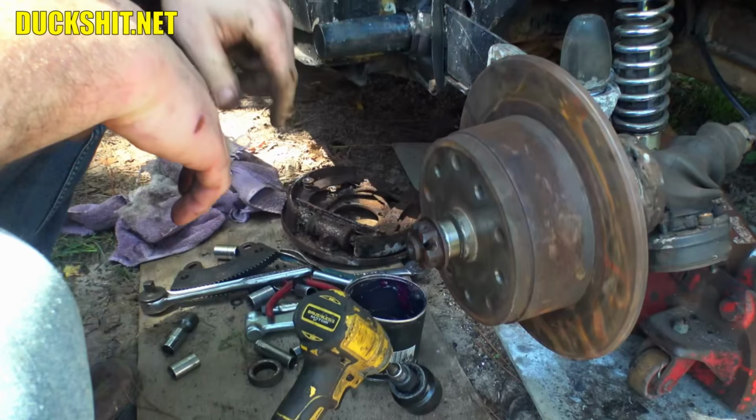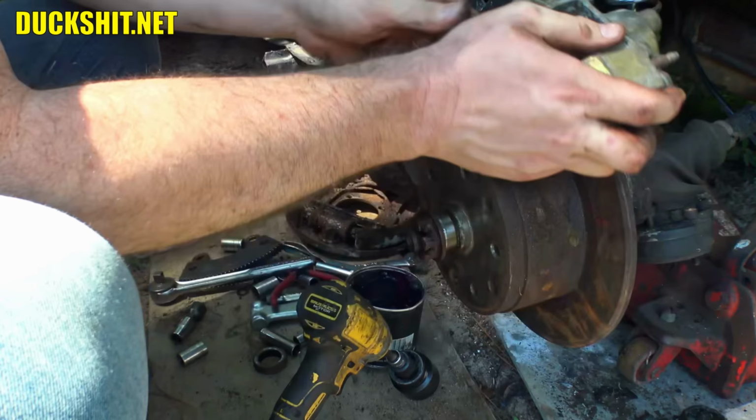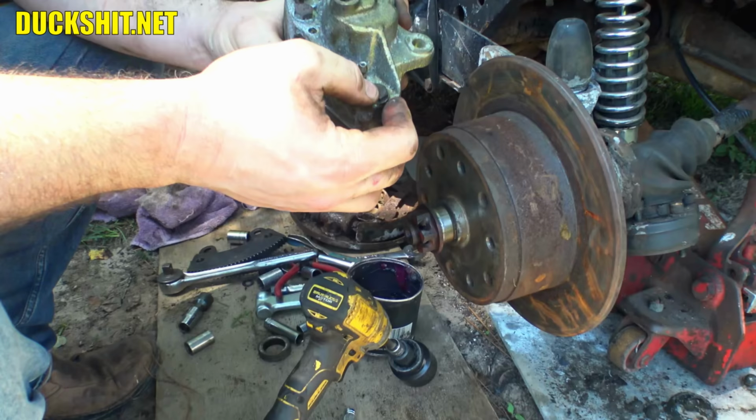That's looking good. This is the new caliper that I'm thinking I'm gonna use to replace the old one. Because I don't know if there was any damage done to it, because the caliper itself, when it was up here, and that car went up and over that wheel, it hit the caliper. And I don't know if I trust it or not. The bleeder valves on it were all bent up, and you know what? We're just gonna use this. This is the one that's going back on.